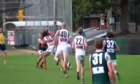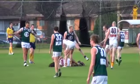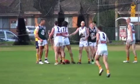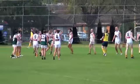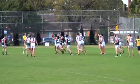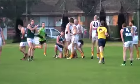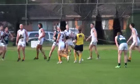Craker wanting to do the ruck battle again. My bad, that's McEwen in the middle there. Gunn extracts it out of the midfield. Goes with the high one to the hot spot. Plenty of players underneath this one. Jordan's to run onto it. Gets the foot onto it. Oh, it just trickles across the face of goal. They need to pick it up. And the behind for Greensborough. The score now reads Northcote Park 13-10-88, Greensborough 11-13-79. I know it's hard when you're in the moment, but he just had to bend down and pick it up there. Crucial, crucial there from Cameron Jordan.